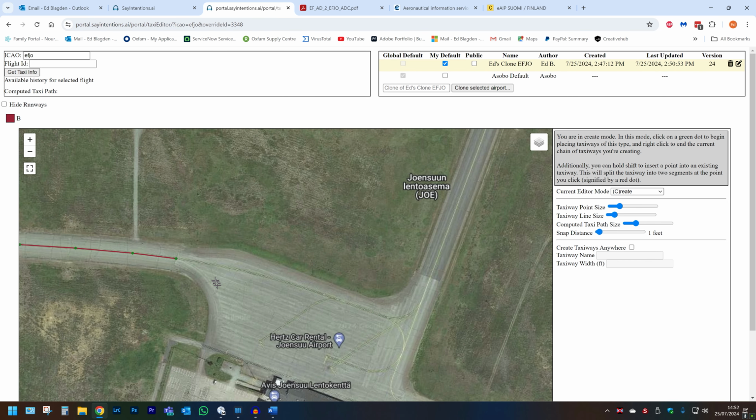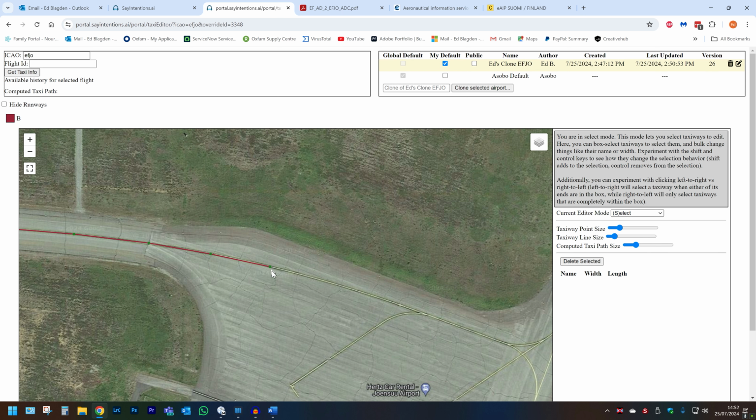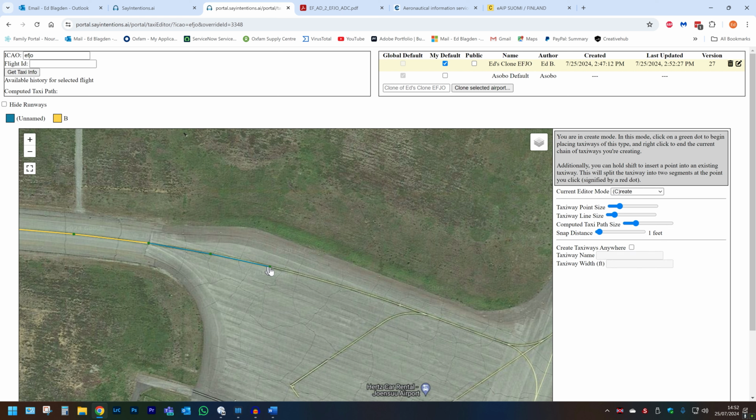Now I'll just continue onto the apron and go create there. But I don't want these to be taxiway Bravo anymore. This is going to be an unnamed taxiway, so I'll just select them and name them to nothing. Then they go blue. Okay, so back into create mode. Boom. Oops, no, I'm not in create mode. There we go.